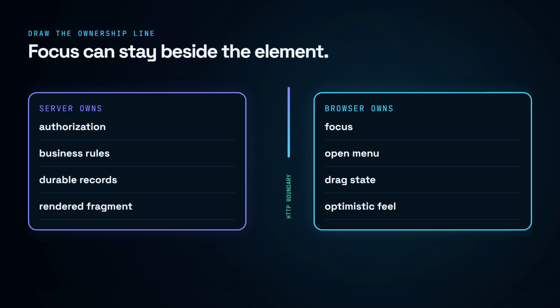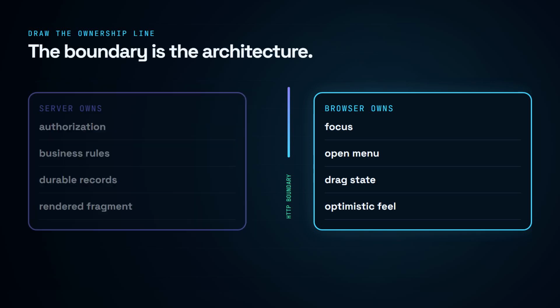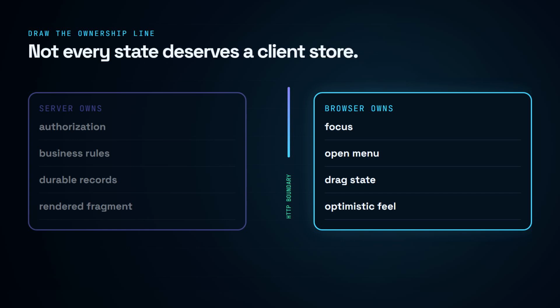This is also why bundle size comparisons can mislead. 16 kilobytes is a useful fact about the stable HTMX line, but network weight is not the whole decision. Server latency, cache behavior, template cost, interaction density, team skills, testing, accessibility, and the number of states that must exist before a response all matter more than a single compressed number. The architecture wins only when its ownership model matches the product.